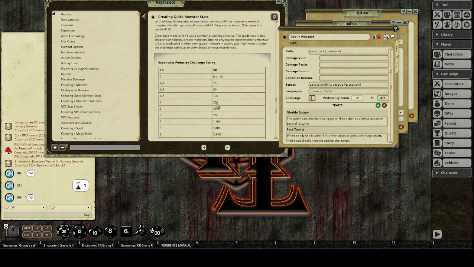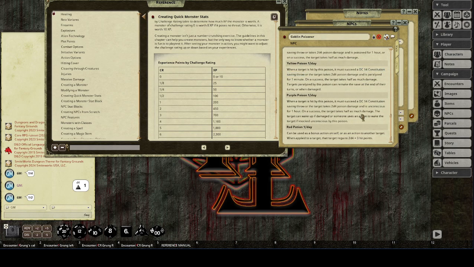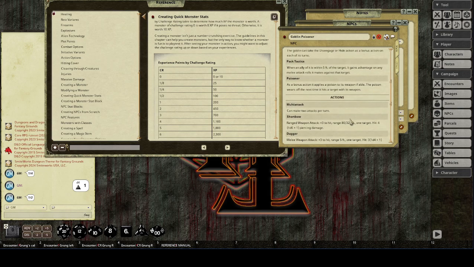Now that's going to be 200, which the quarter is 50. I can at this point just do a 250 to give them a proper thing there. And there is our goblin poison.